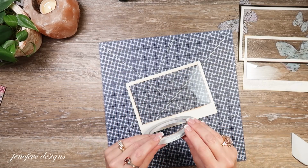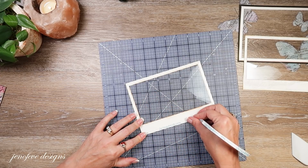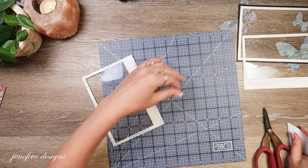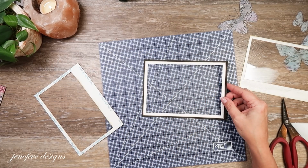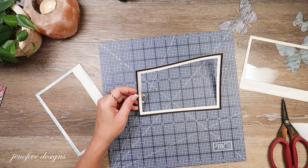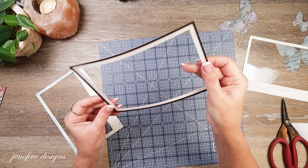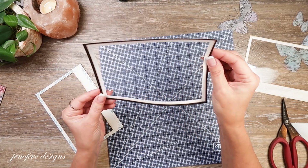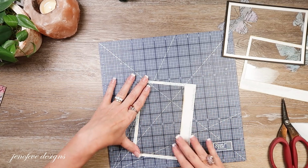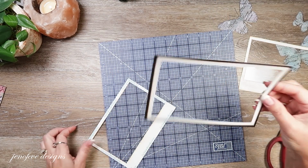Okay, again, I'm going to put tape on the back side of one piece, again, all the way around the outside edge. And then on this piece, ooh, nope, I need to leave it open for a picture. So I'm only going to do 2 sides maybe, the side and the bottom. I better wait on that. We'll do that last. Because I was going to go ahead and attach it. You know what I mean? Like this.